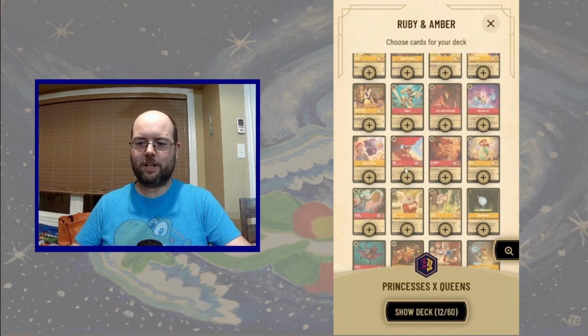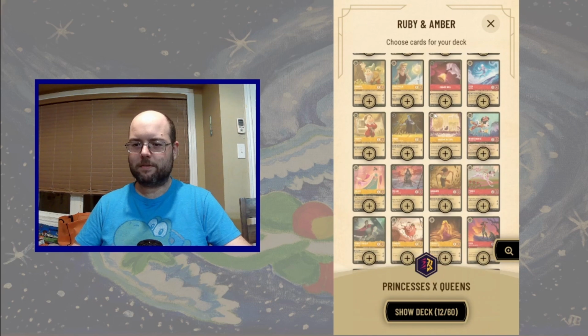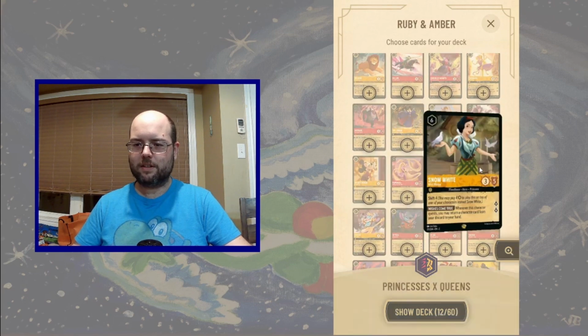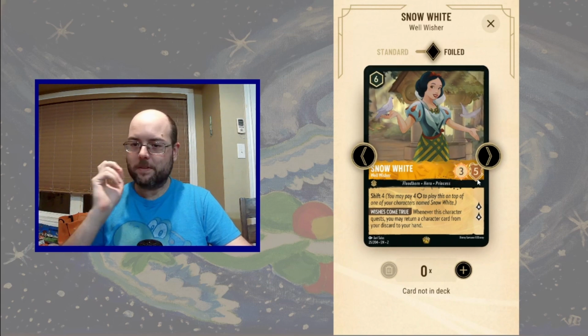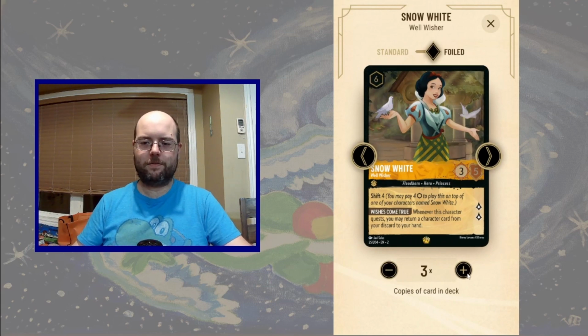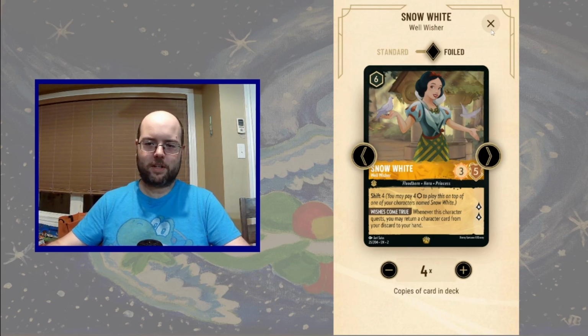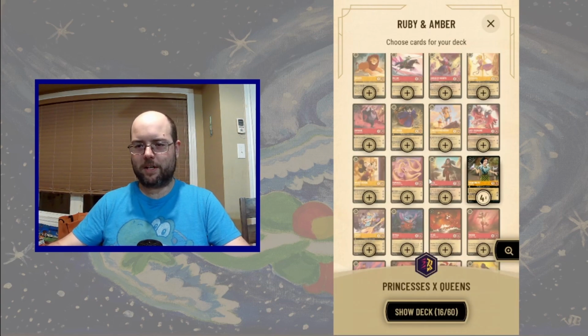In particular, we've gotten one really neat princess that I've been waiting to try out in Snow White, the Well-Wisher. 3/5, shift 4, and whenever she quests, we can pick up a character card from our discard pile and put it back into our hand.